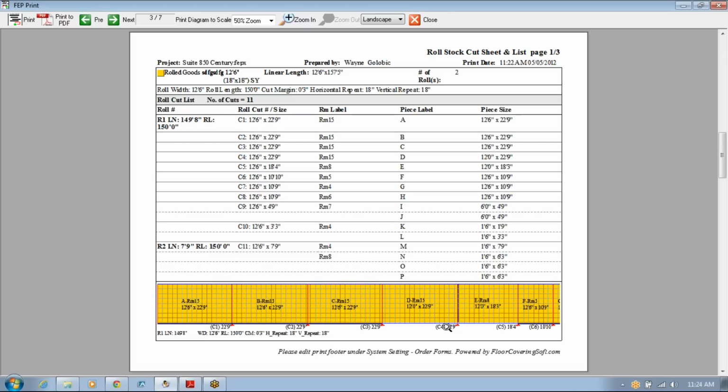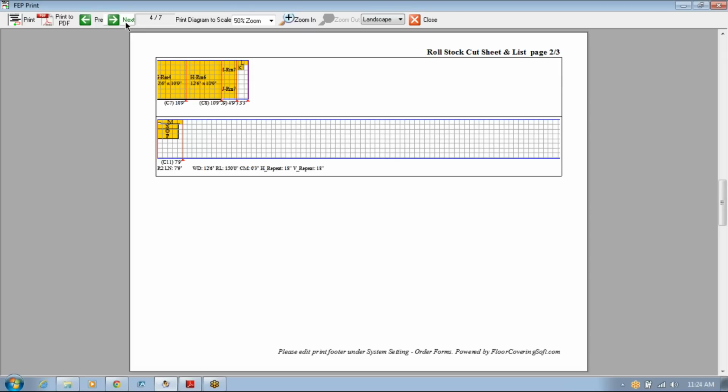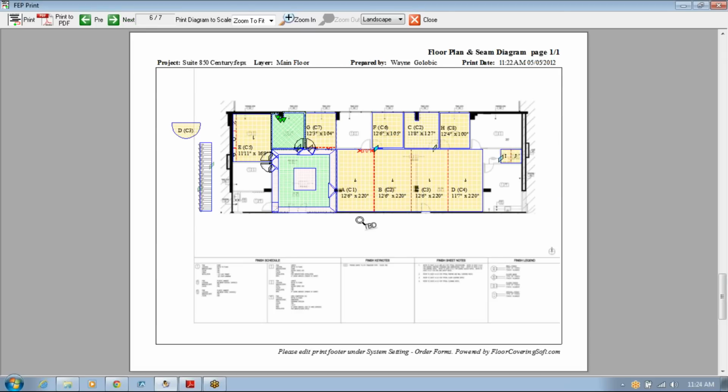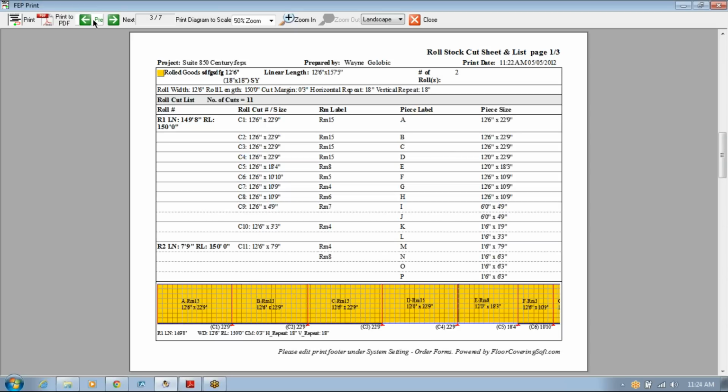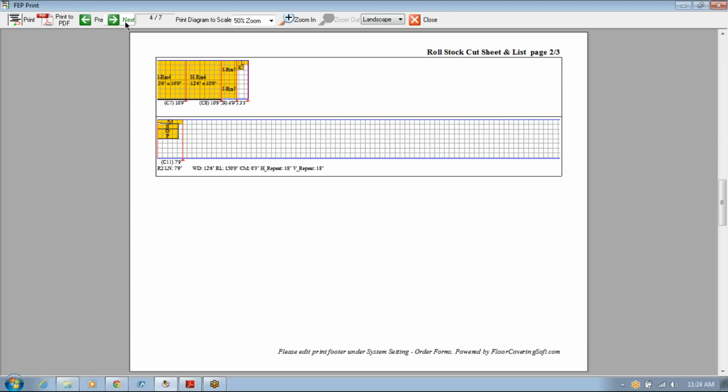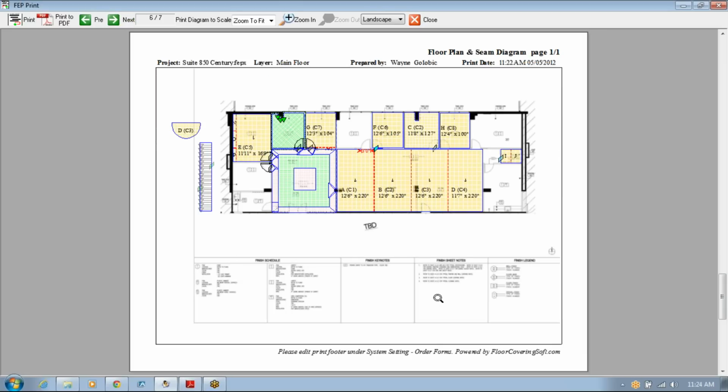And they can actually see these cuts down here. And then they'll be able to see the layout, where those cuts actually go. And they're actually numbered. So C1, C2, C3, C4. If you look back here, you can actually see where they go, C1, C2, C3, C4. So this is what really is very helpful for the people that don't really use software, because they don't have the opportunity to have this generated for them. They don't even have a diagram like this, which is nice also.